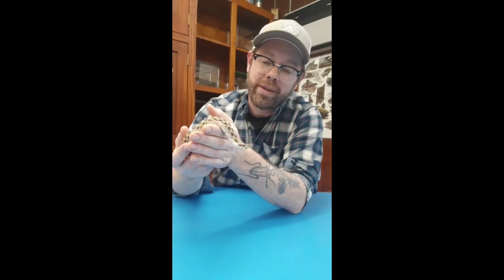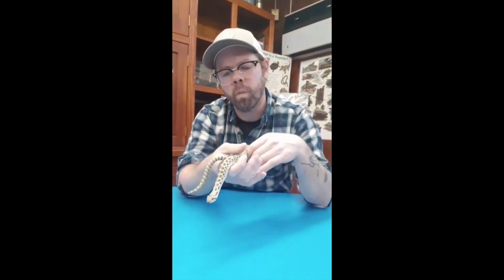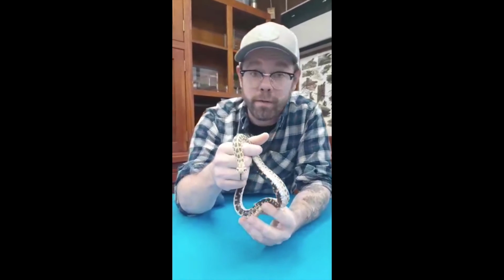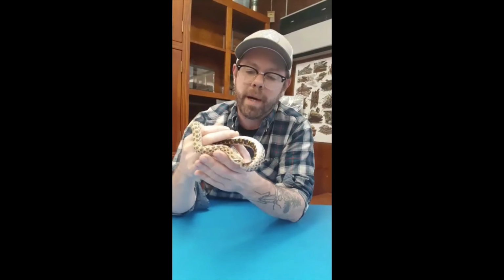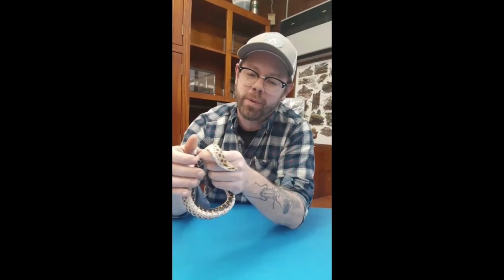We mentioned earlier that hognose snakes help to keep toad populations down, but other snakes also help to keep rodent populations down. And that's really important for us humans because, what do we need that rodents sometimes can mess with? Well, most of our food comes from farms, and so by having snakes around agricultural facilities, you're minimizing the risk of rodents getting into your crops and eating your vegetables.